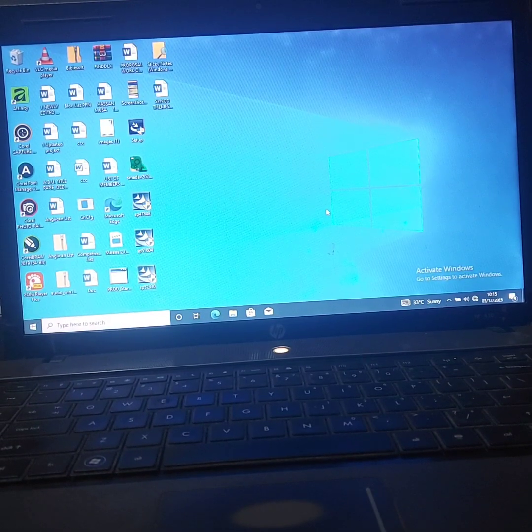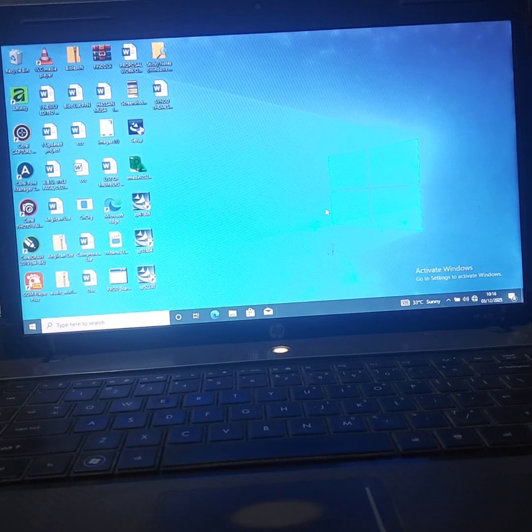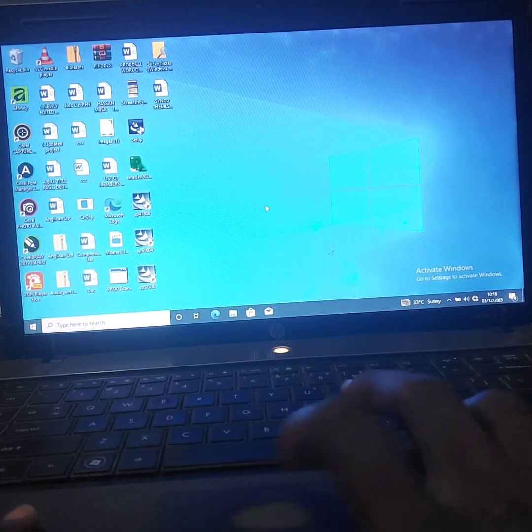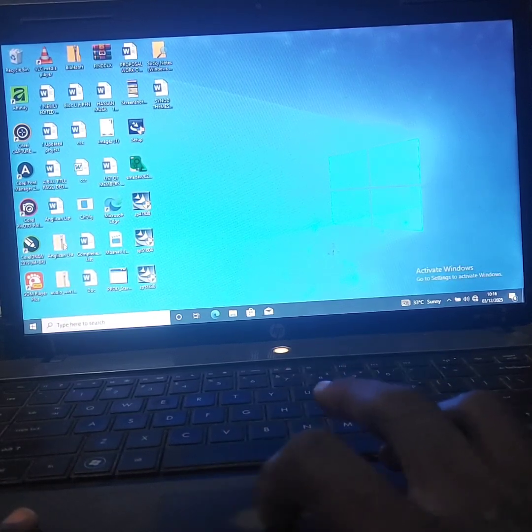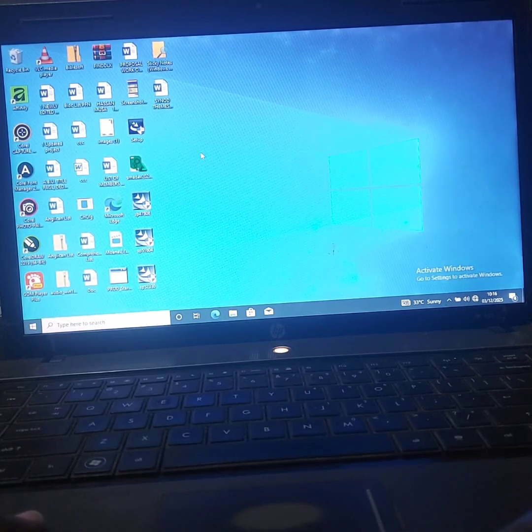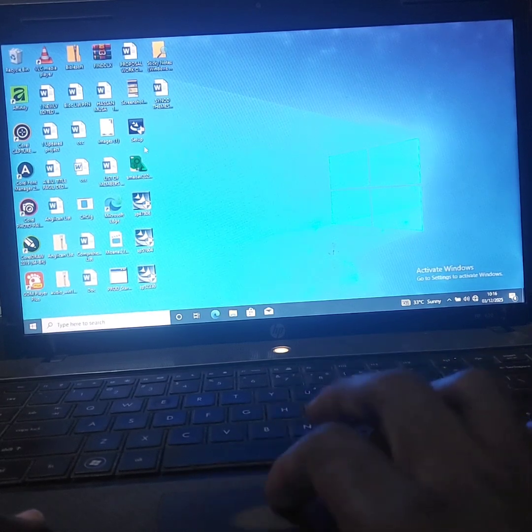Hello guys, so today we are going to be introducing CorelDRAW. This is an introduction to CorelDRAW. So first of all, we are going to be launching our app. This is CorelDRAW. I use CorelDRAW 2019. We are going to be introducing CorelDRAW, what you need to know about CorelDRAW. So let's get right onto it. Let's launch the app.